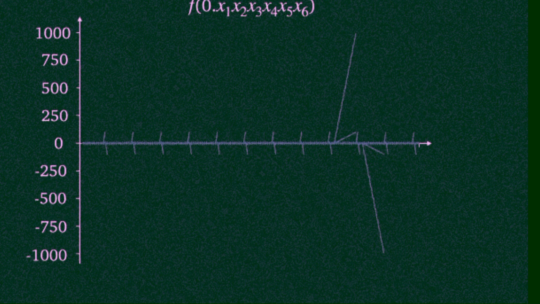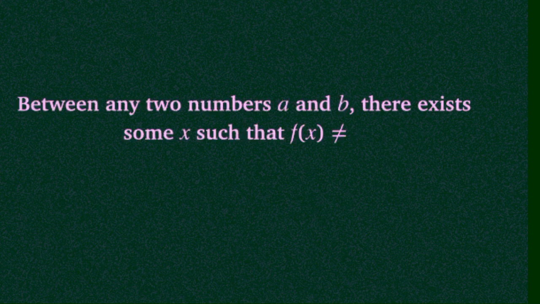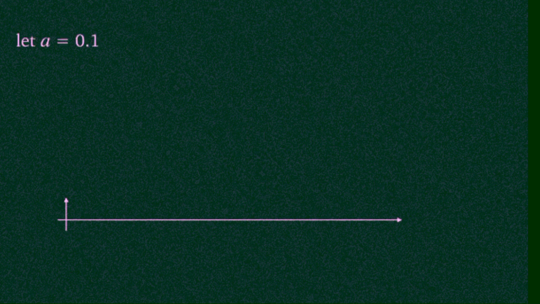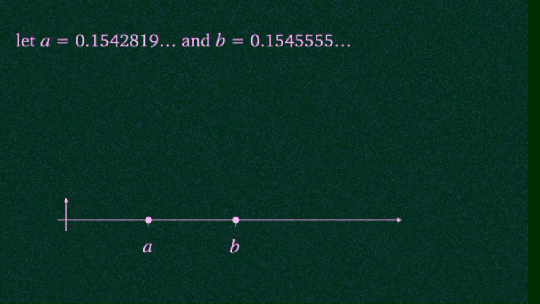Let's go through some examples to get a feel for the Base-13 function. Here we have a type A number with 1, 3 between A and C, followed by a 7, so this maps to 13.7. Notice how we started with a base 13 number and finished with a base 10 number. If we take the same number and change the A to a B, we get a type B number. We still have the 1 and 3 between B and C, followed by a 7, so this maps to minus 13.7.